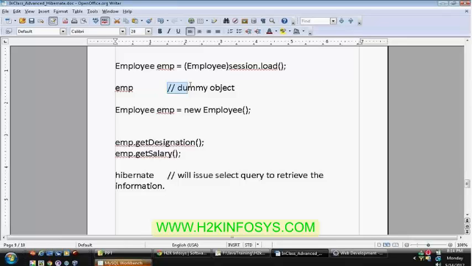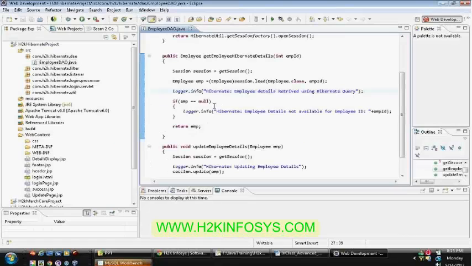That's what we can't verify in the dummy object. When you are trying to access the data from the dummy object, normally as per the default value strategy, it should hold null values only. But when you call getDesignation, if the data was available, it will fetch and store the data. If the data was not available, it will throw an object not found exception in this case. So it's not possible for us to verify whether at the starting place it will contain a null value or not.